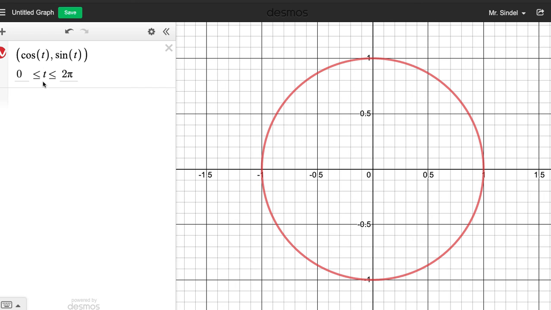Usually you want to go from 0 to 2 pi unless something is happening weird in your bounds here. It's usually always going to be 0 to 2 pi, and sometimes it's 0 to pi. Notice if I do 0 to pi, it only goes to pi and then stops. So 0 to 2 pi. What do you think is going to change if I change this to 4 pi? It's going to get bigger? Nope. It just went around the circle twice.